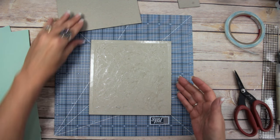Okay, so now we're going to attach this to our book. All right, so you want to take the tape backing off, of course. And I am going to add a little bit of the cheap glue stick just so I have a minute to move this around if need be. So then you want to center it side to side, top to bottom. So you want to give yourself a half an inch from each one of these creases. And then you want to center it in top and bottom.